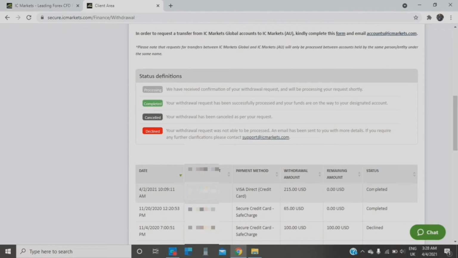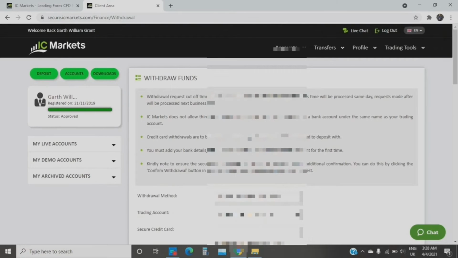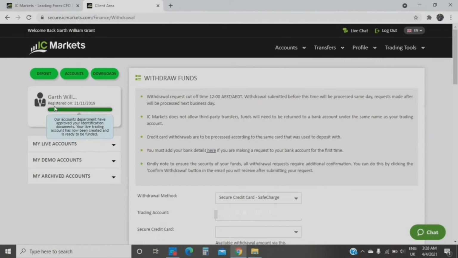So now that we are basically finished, by the way, I don't think you can deposit. I think you probably can deposit and trade, but you have to wait until you're registered and your status is approved. Alright, and then that's really it. But what we need to know is that if you go to your email, you're supposed to get a number that you will use to put into your IC Market account.